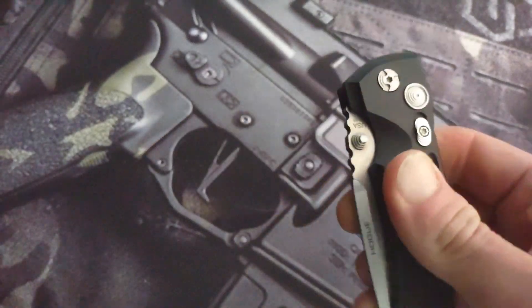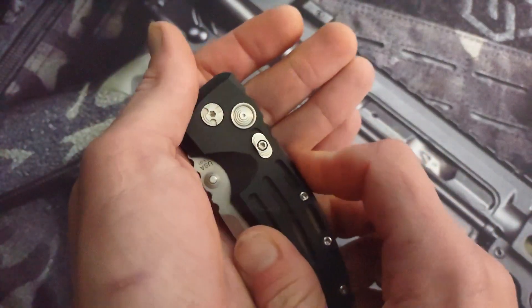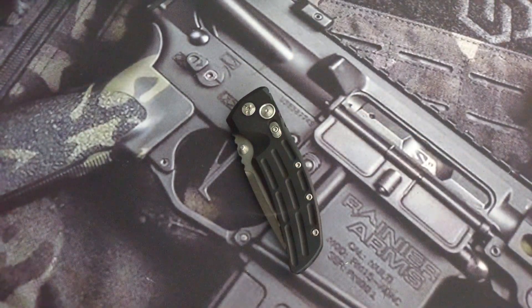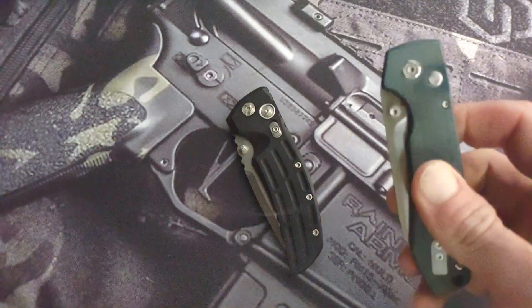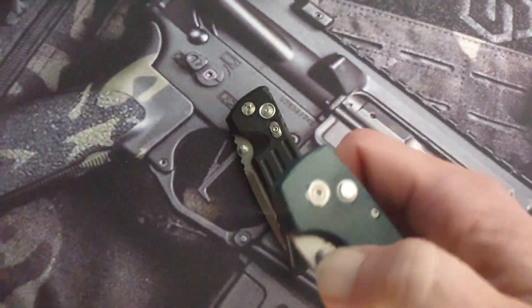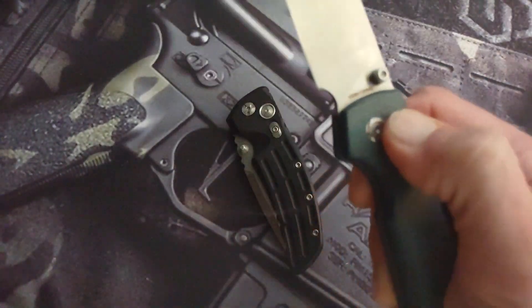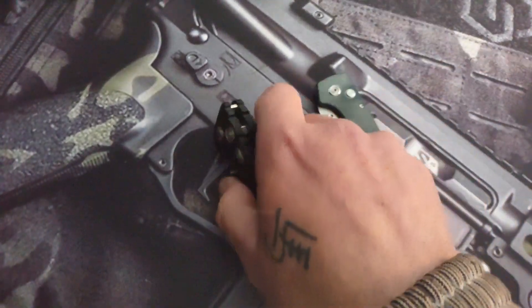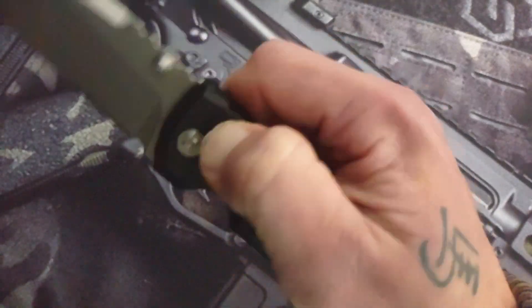You have a tactile click that I don't think will ever go away, and it's perfect. As soon as you're clicking the button you get a little click — it's butter. And that's actually the other thing that brought me to this knife: everyone was raving about how Vosteed did that button collar, and I was too, but I thought I had seen it somewhere else before — and it was right here.